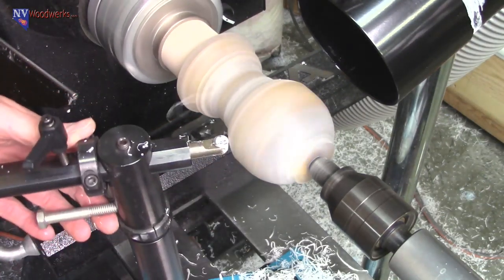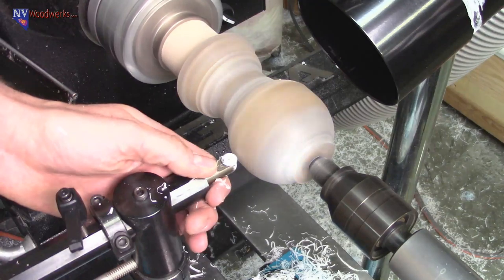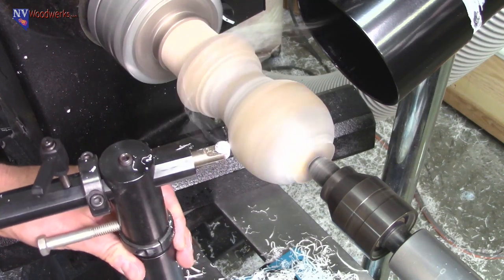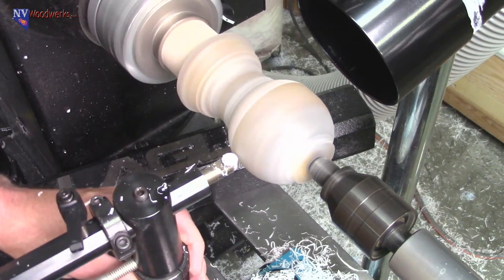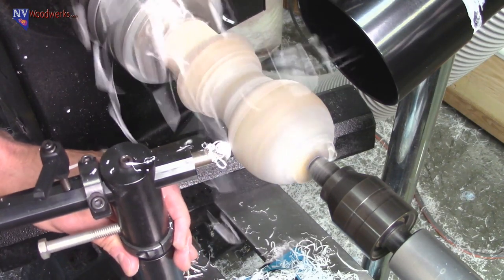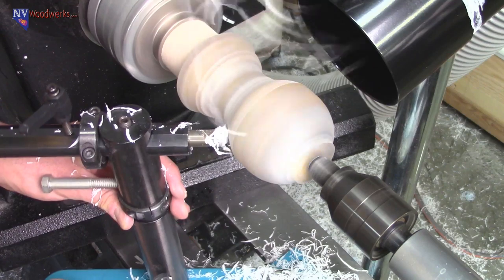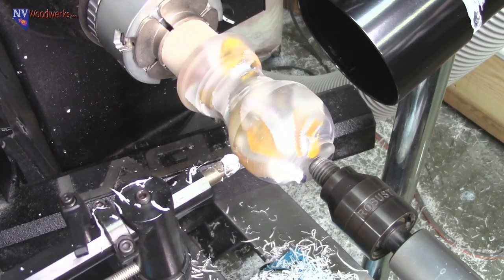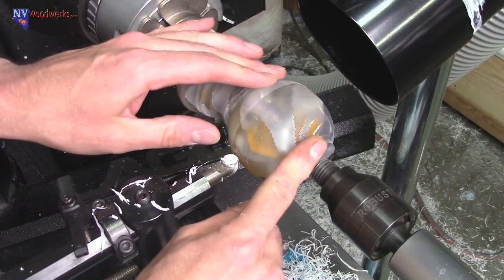There. But we're already making a lot of progress here. Really doesn't take that long, and the better you are at already establishing a curved spherical shape, the quicker this thing's going to go.